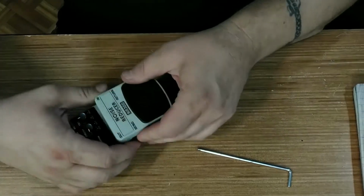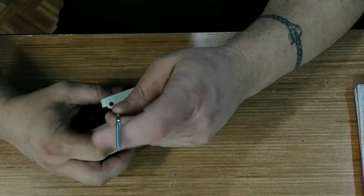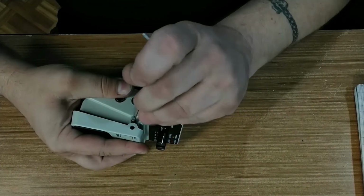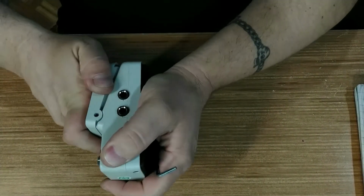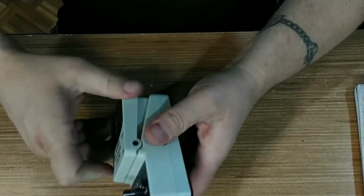but once you get yourself a little tool, there we go. There you go, locks in place. Okay.